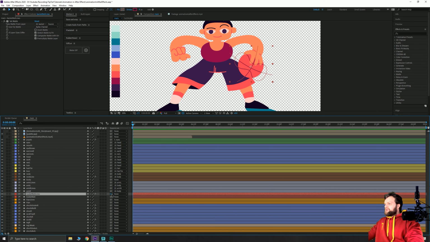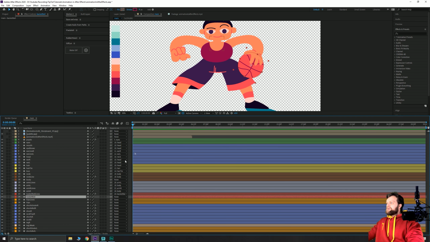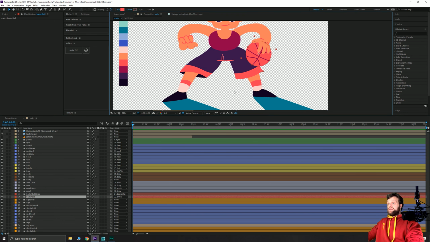Basketball lines are going to be connected to basketball. Basketball, I'm probably not going to pin to anything. If I do, I'd pin it to the hands for now, but I may choose to undo that later. So I'm going to pin it to arm right for now because it's touching that hand. Obviously, it's going to hit the floor and it's going to hit this, and it may be better just to animate that individually. So we may come back to that.